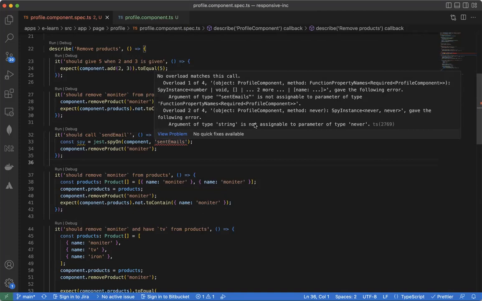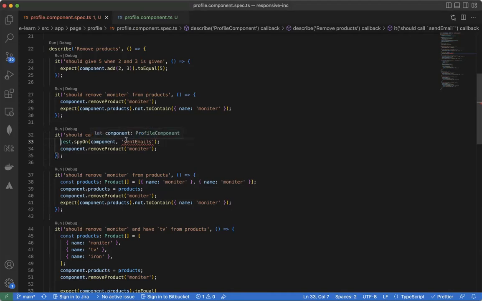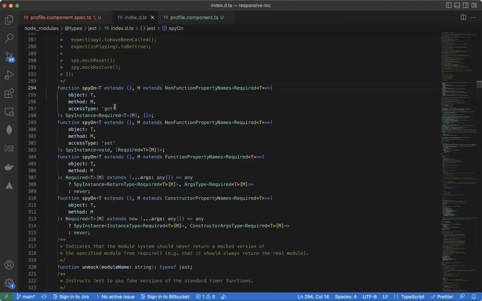What does that mean? Let me check. Object, method, spy on.